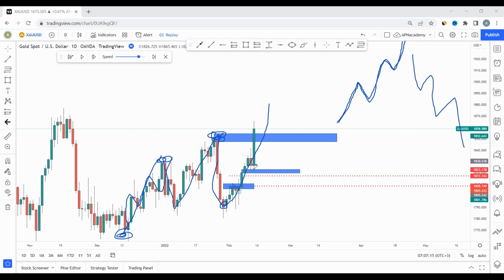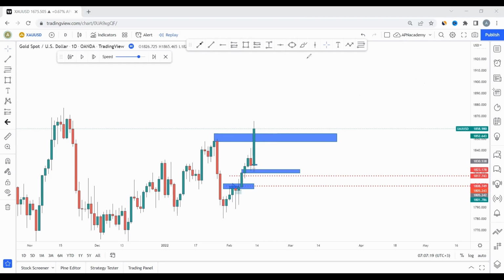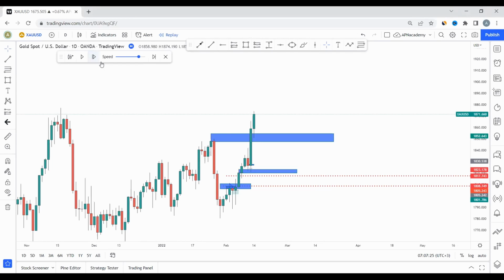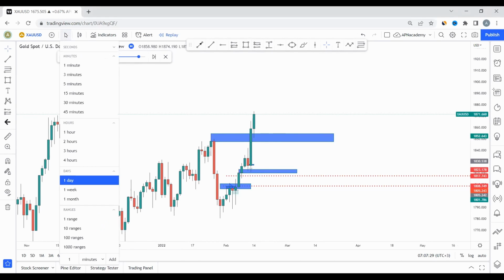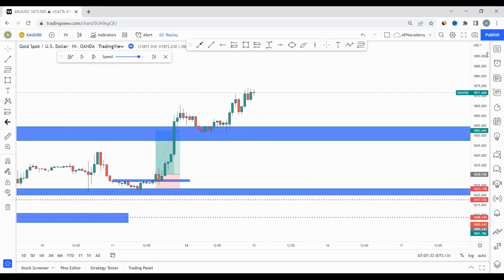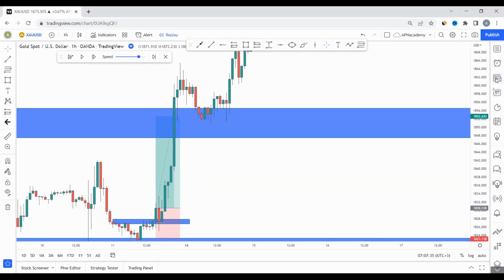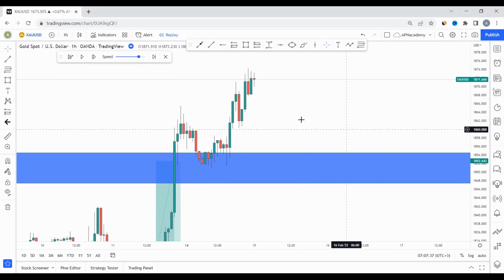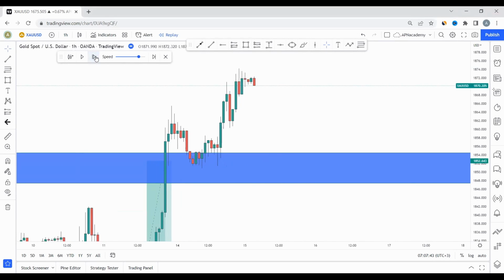So now let's see if the market will actually close above this area, right? Let's see if the market closes above that area. So the market closes above this area. Now let's go to our entry time frame and observe if the market will give us actually a trade, right? So we want the market to come back in this area so that we can take our trade. Let's see if the market will actually come back.